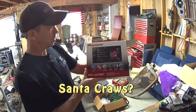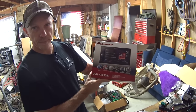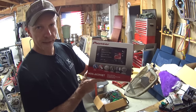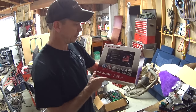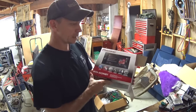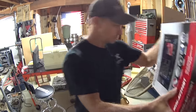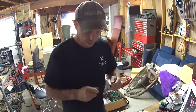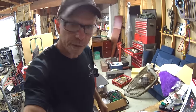Look what Santa Claus brought me. Yep, it's a double din touchscreen, and I can hook my backup camera to it for the backup camper. Actually, my wife got it for me, so she was awesome. Did a good job. So I'm gonna wire up this harness and see if I can get it working, or at least start on it.